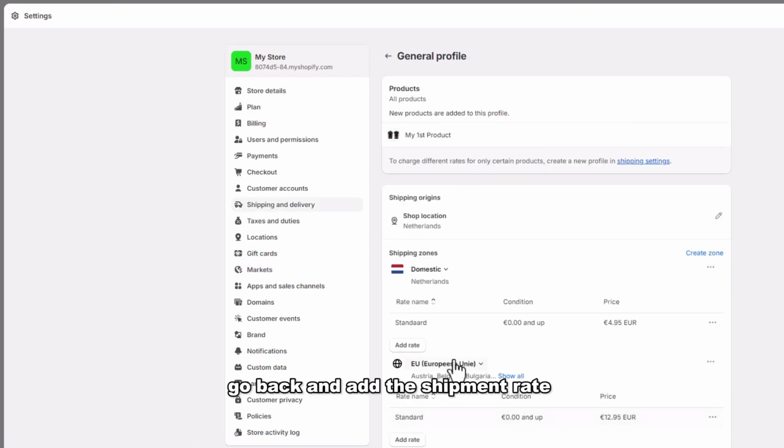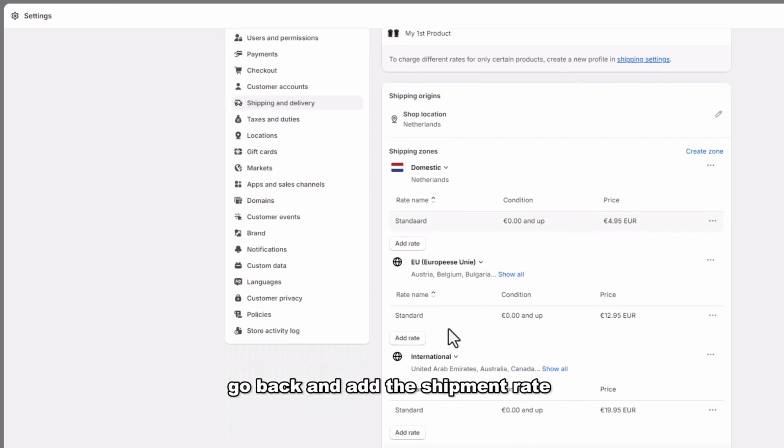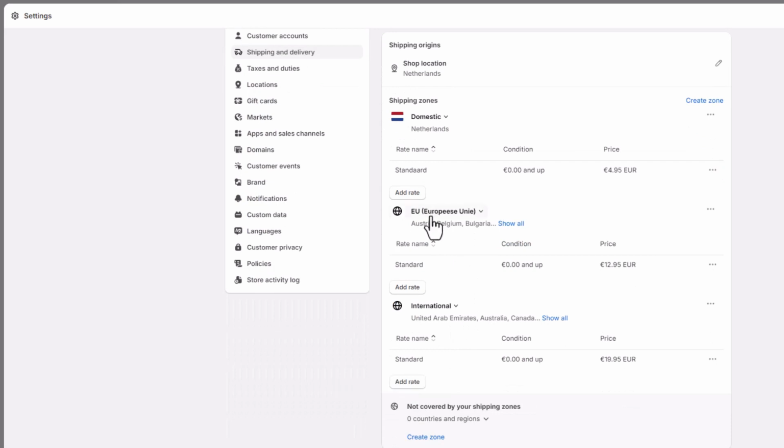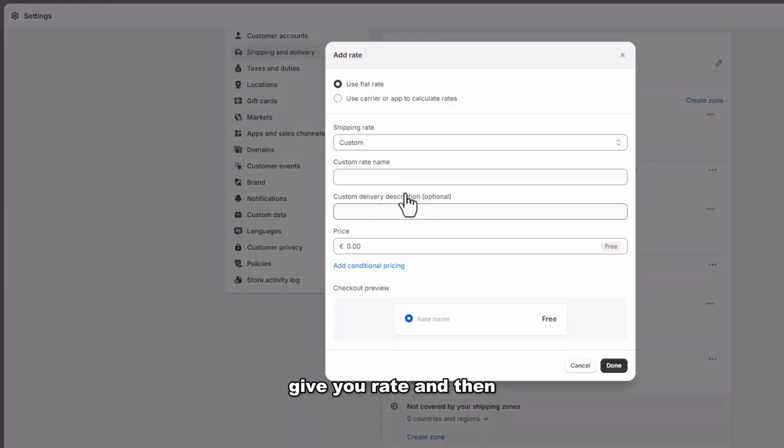Go back and add the shipment rate for each zone. Start with the domestic shipment rate. Click on Add Rate and give your rate a name.